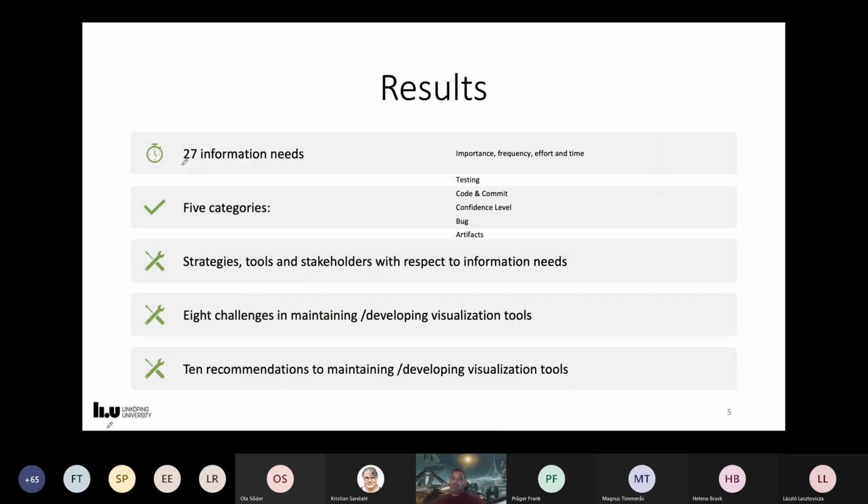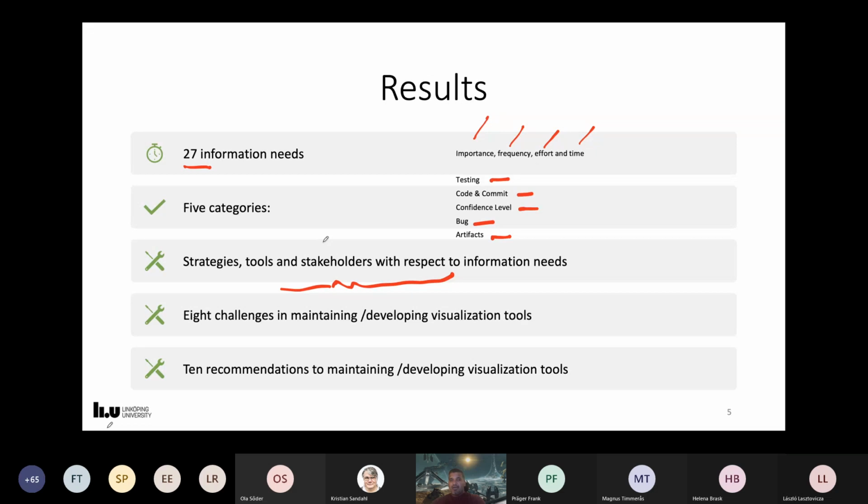So we identified 27 information needs. We will look into it. We identified their importance, their frequency, their effort, and their time. We categorized them into testing, code and commit, confidence level, bug, and artifact. We talked about what the strategies are at this moment regarding those 27 needs. How do they address them? Do they go for manual inspection?